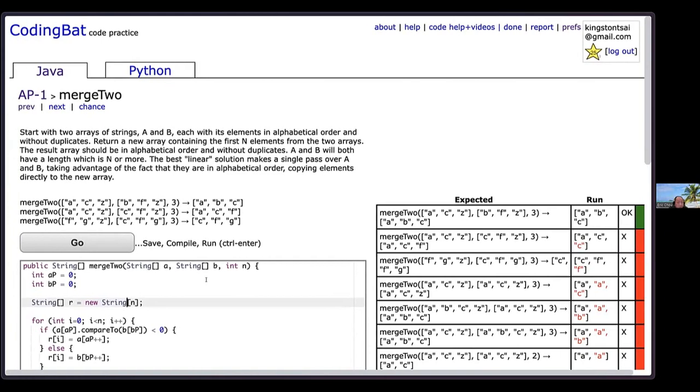This one I'm not going to help you until you struggle enough. This one is harder.